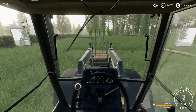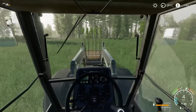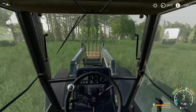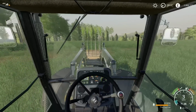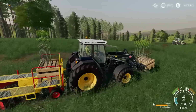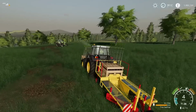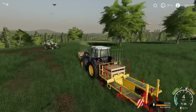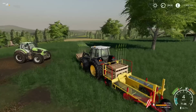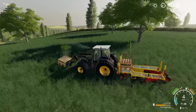I'm just going to do a kind of roundabout. We'll put them in the ground, just to leave some behind. Like I said, it's the right thing to do, isn't it? You need to be careful when you go over the track. So we'll go either side of that. So I didn't need to bring the door as far up as it turned out. That's also not a problem.